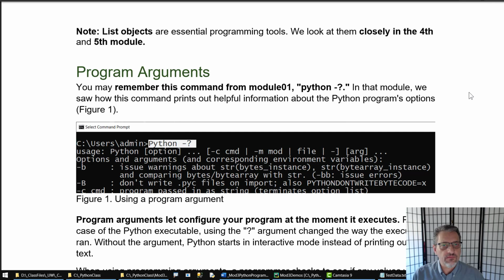But the second advanced feature I'd like to talk about is something called program arguments. Now, program arguments are a very handy feature because it allows you to have your script perform different actions based on user input when the script is started. What we just saw is a user input being added while the script was running. So while the script was running, the user could choose items from a menu and control the way the program ran. But what if there's no user sitting at the keyboard?